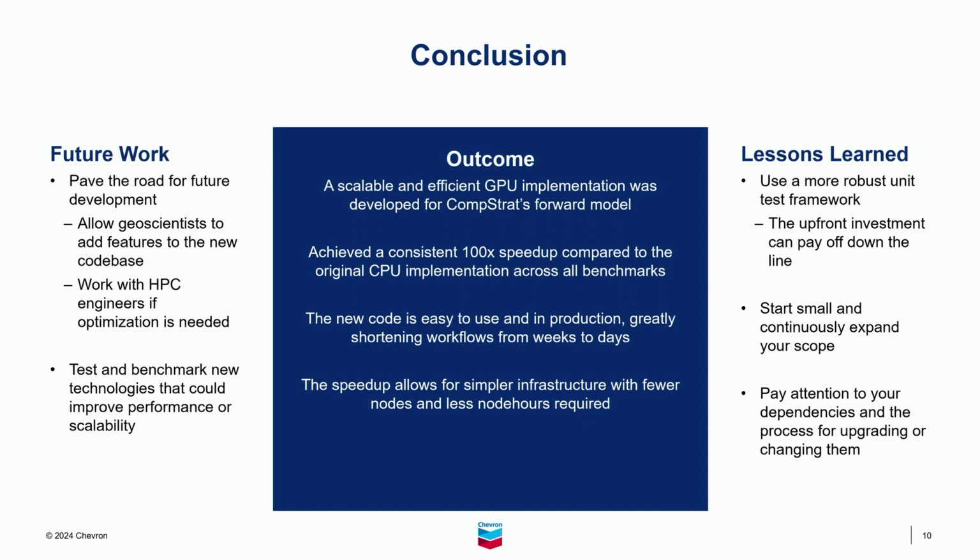And this is already greatly shortening the workflows for those specific simulations. But there's obviously still work to be done in the future. The first one is to continue that development. Right now that we've done the acceleration, we want to add those new features. So we want to allow geoscientists to add features to the code base and work with the HPC engineers on that optimization. So it's a continuous cycle of adding features, accelerating them, and keeping the code base fast. And then there's also the bit about testing and benchmarking new technologies.